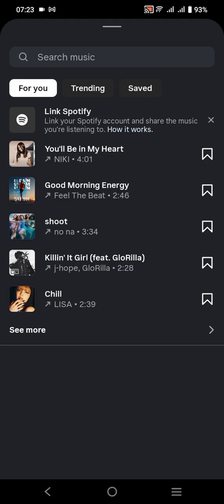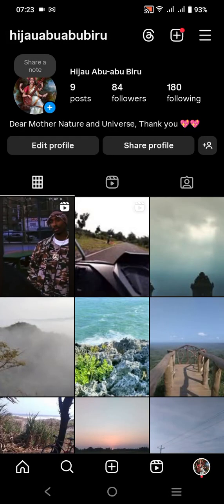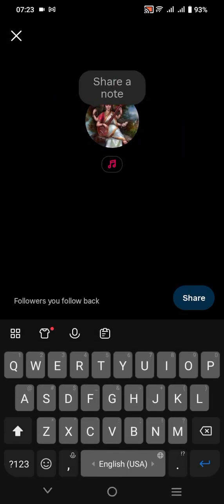It can be the trending songs or the trending music, and also the emoji that represents what you express for the day.